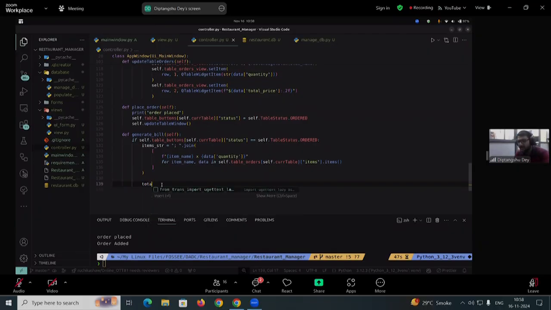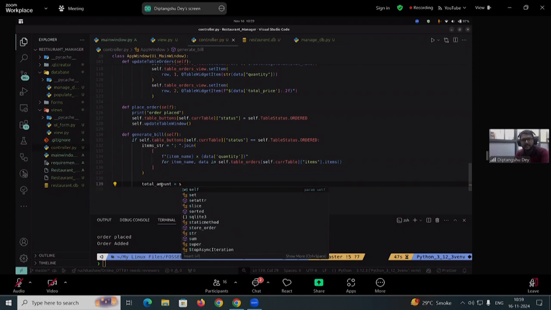Then I will just calculate the total amount of the order. This total amount is not to be confused with the total amount inside our data. That inside our data, the total amount is for each of the items. But in this case, the total amount is for the entire order of the table at the same time.